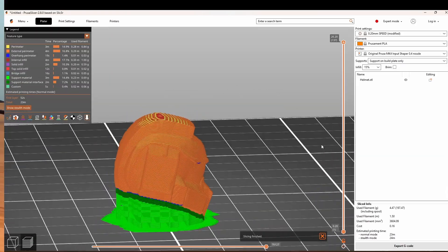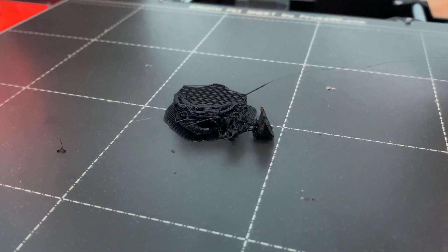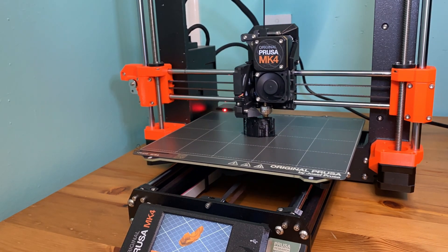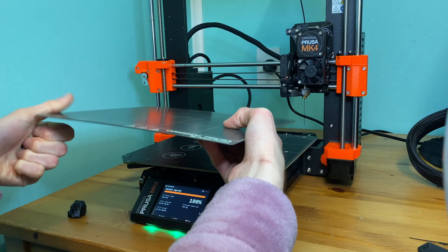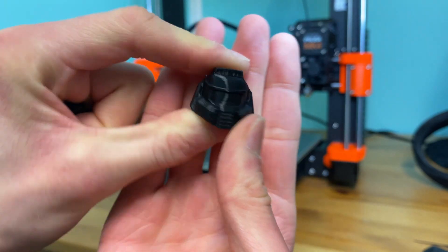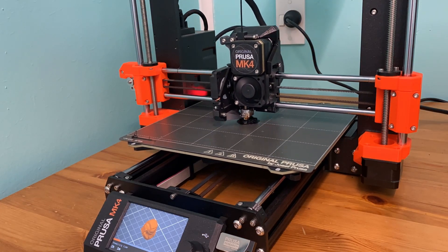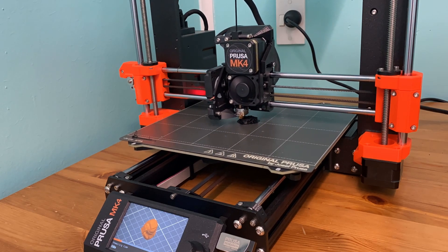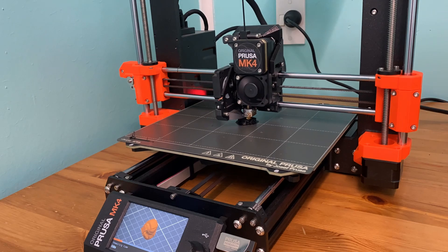I chuck those files onto my Prusa Mark IV and... that's not what I wanted. It turns out the sculpting tool made the geometry quite detailed with all those organic shapes, which confused the 3D printing slicing software. When it was generating supports, they weren't actually attached to the model at all, so it would just fall over and become a spaghetti mess. This meant that every single piece got resliced about 3 times as I needed to find the right orientation for that piece to print successfully. I didn't realise this was the problem at first, so in some of these time lapses you might see me popping in occasionally, trying to figure out if it's because the bed isn't level, if there's z-wobble, the extruder's not working properly, temperature shifts — a million other ways a print could go wrong — only to discover that the problem's me. My files. I'm the problem.